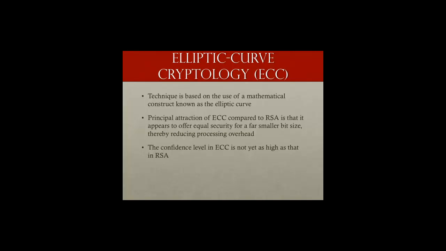Now, ECC is fundamentally more difficult to explain. We talked about that before. Remember, we said the more difficult it is to explain an algorithm, the more difficult it is to see if there are weaknesses in it. So it may be around for a long time before people find ways to find the vulnerabilities in different algorithms. So that's a minus. And not only is it more difficult than RSA, it's more difficult than DH as well. And a full mathematical description, well, that would be too much for this course, so we're going to skip that. However, the technique is based on the use of a mathematical construct known as elliptic curve.